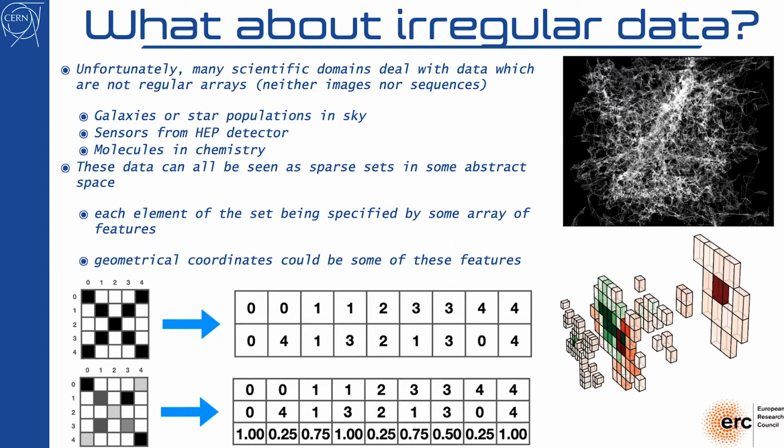When people refer to this, they may refer to them as sparse sets. And typically one would say that the minimum thing you can do is the thing that you see in the top of the 2 images in the bottom part of the slide. You have some image, for instance a black and white image. You zero suppress all the white pixels, the unoccupied pixels, and the other ones you just characterize as coordinates. So each pixel is turned into 2 numbers, but only the pixels which are occupied.